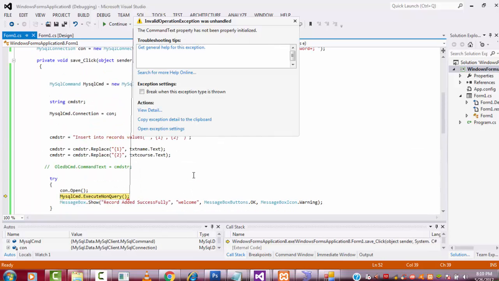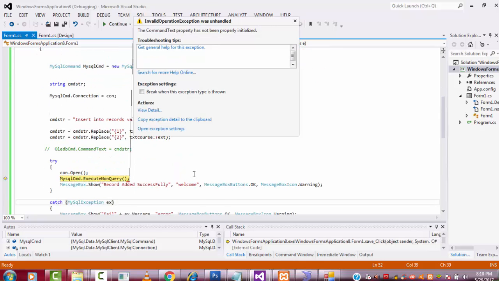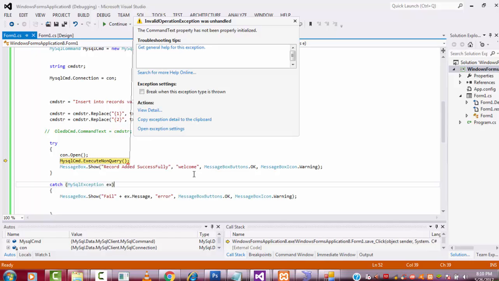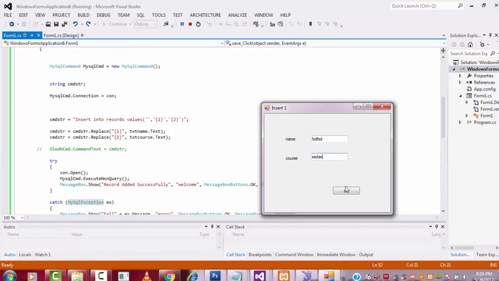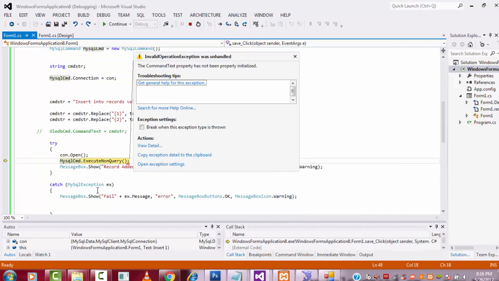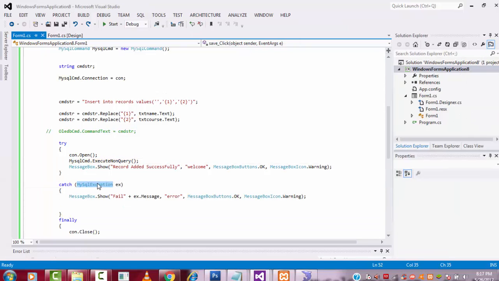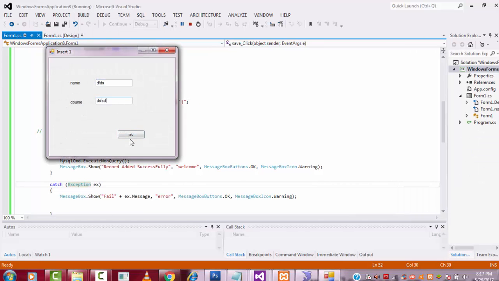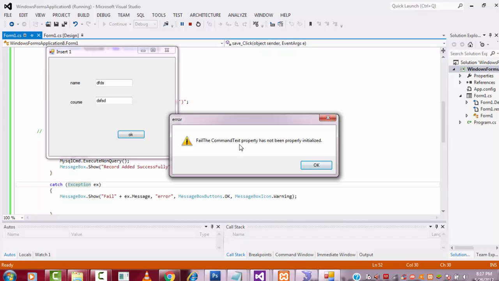What is the error? Here when you are entering the record, the catch exception is not throwing, so the problem is how to write the exception, not MySQL exception. It's throwing the message like this: the CommandText property has not been initialized.